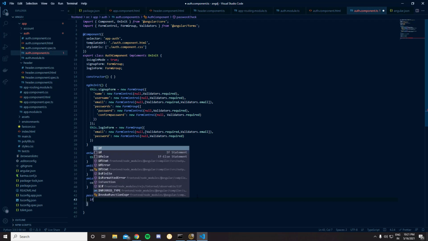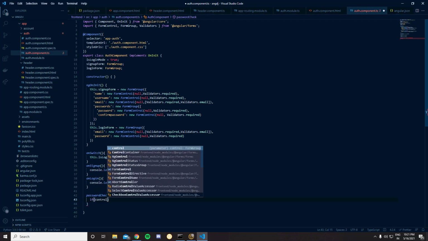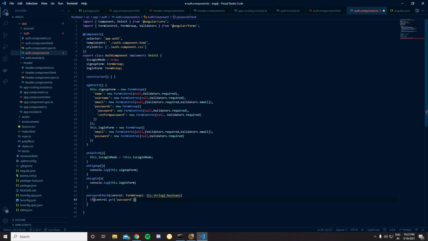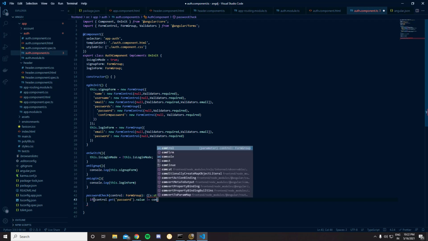Since we are going to get it from the form group, inside the control you're going to get password and its value, so dot value. If it's not the same, you're going to return true, basically an error code.